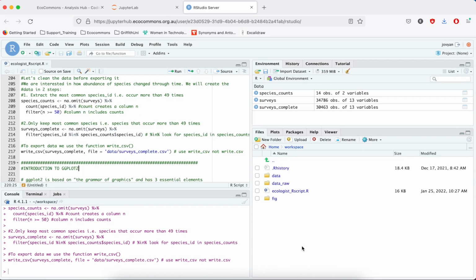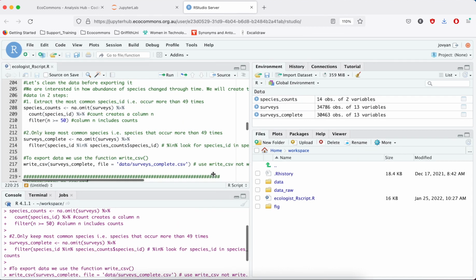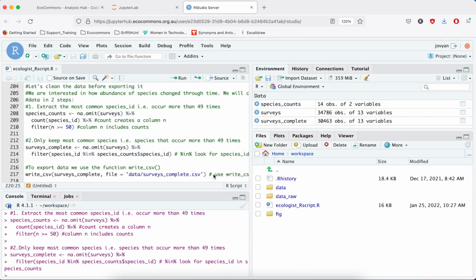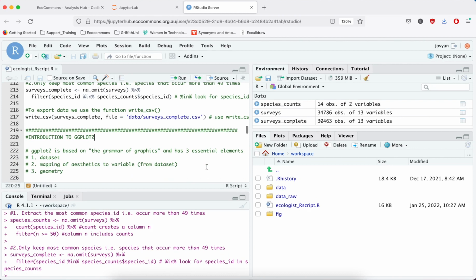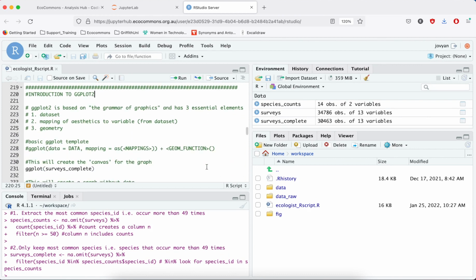Now let's have a look at ggplot2. Let me first zoom in a little bit. Here we go. So ggplot2 is based on the grammar of graphics and has three essential elements: the dataset that we just created, then the mapping of aesthetics to variables that we get from the dataset, and the geometry.